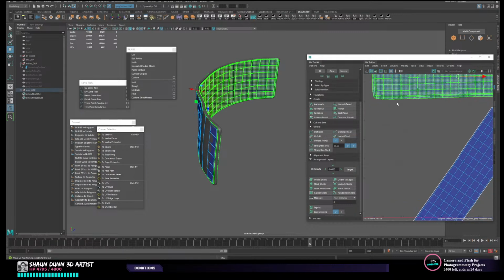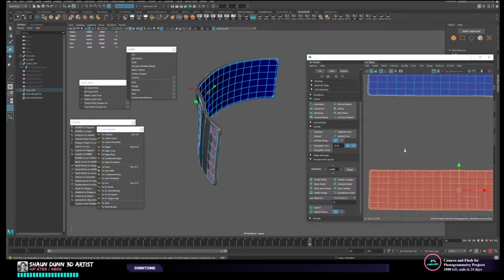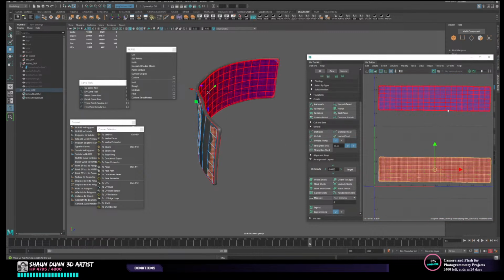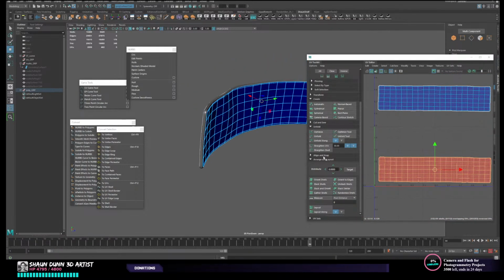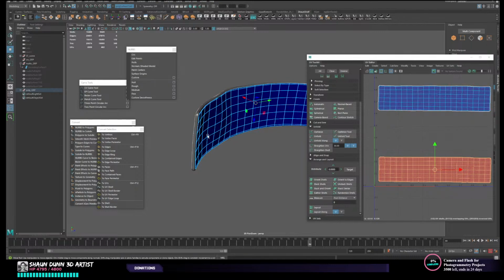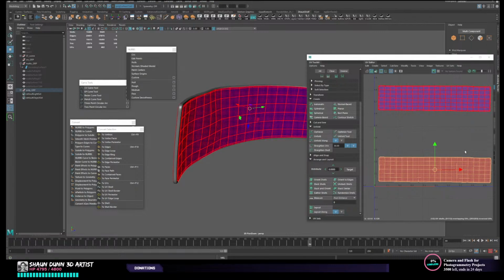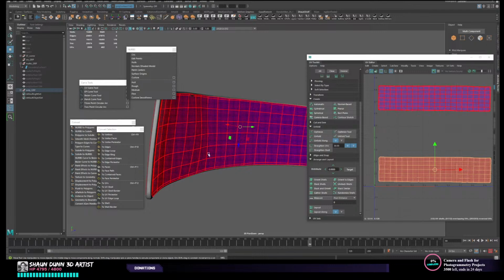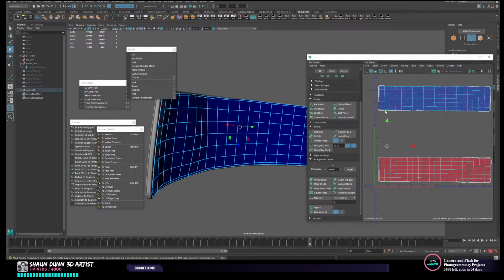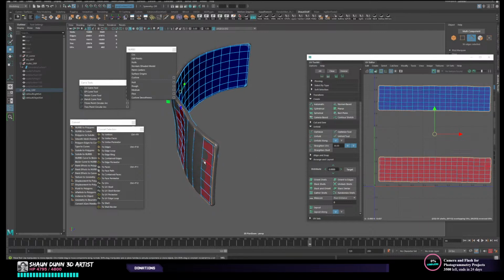So we want to separate that, while keeping these nice UVs. And these UVs are great actually, so I'll probably just keep them the way they are in the end too. I'll just arrange them differently. So you can also use the UVs to help you out here. Like I can select this edge, and now I can separate this whole thing.